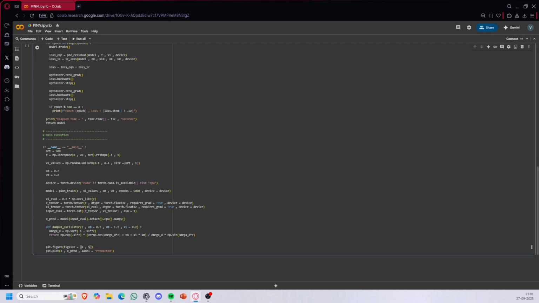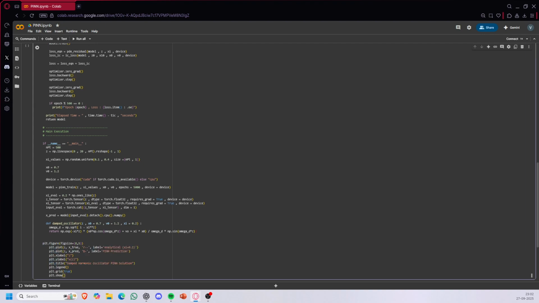Plot x predicted. I will just copy paste the code from one of my reference codes I have on the side, which is basically the matplotlib code.